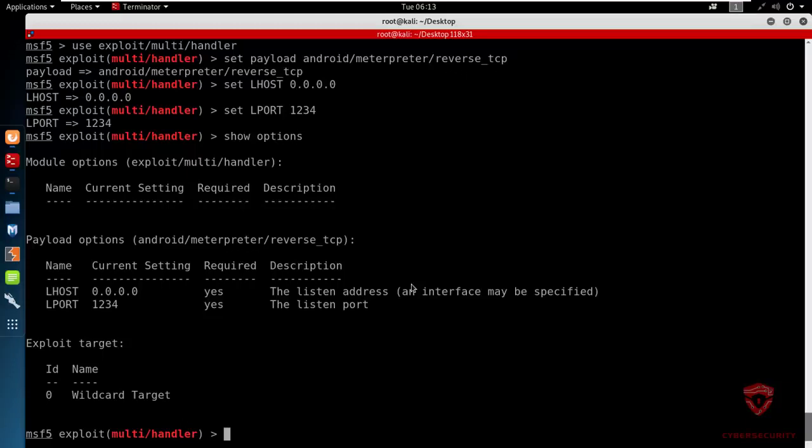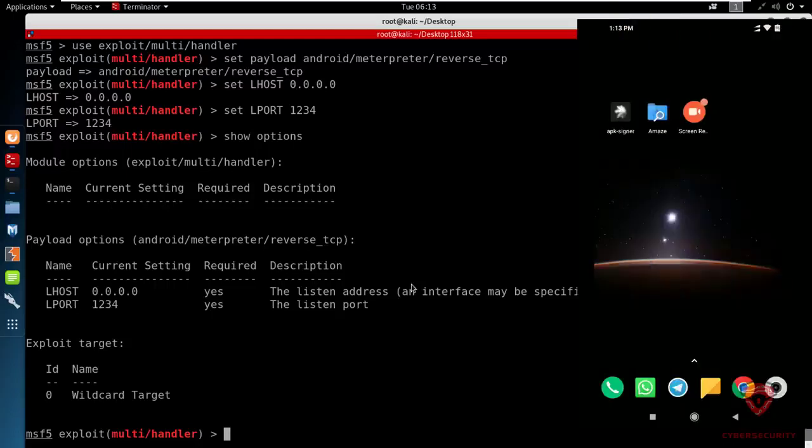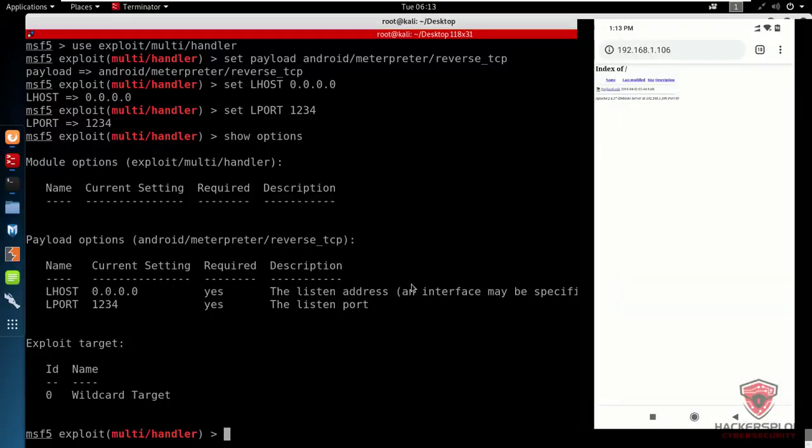So what I'm going to do now is go onto my Android device and start recording. The first thing I'm going to do is download the APK. Let me just start the recording process here, and you should see my screen recording now. I'm going to open up Chrome, and I'm still on my Wi-Fi network, and I'll show you why. If I reload the web page, you'll see the payload.apk file is right over here.